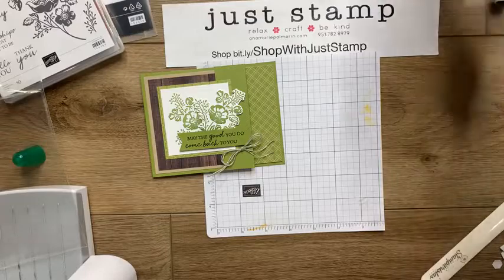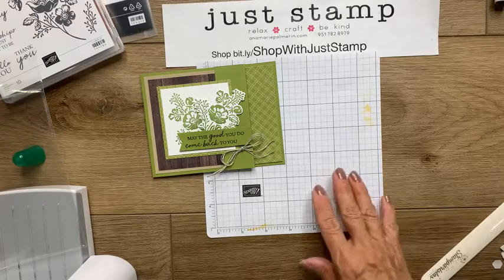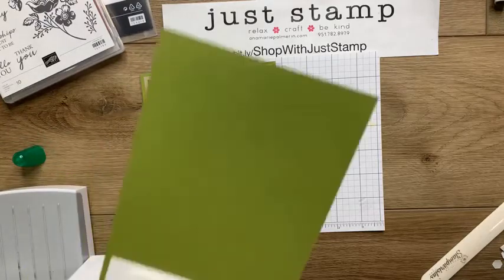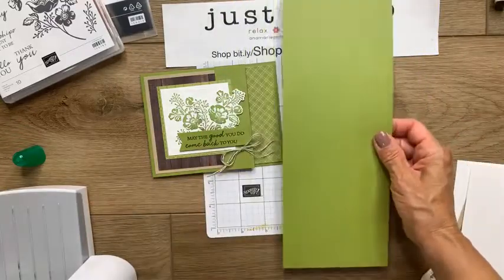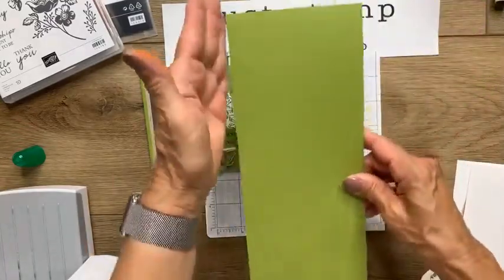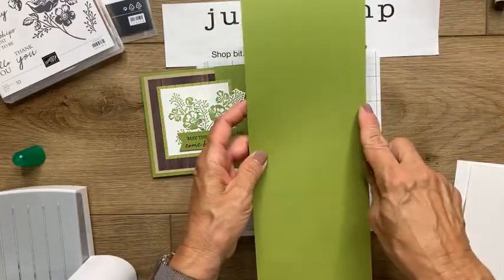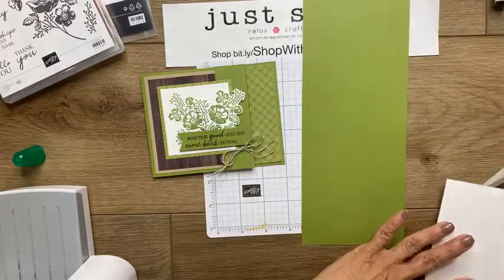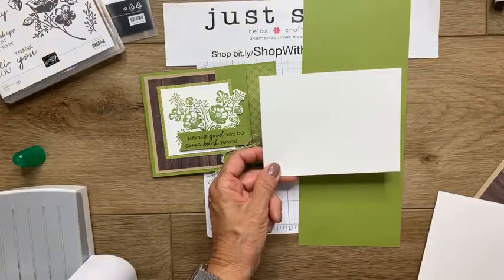And let's see, I'm going to move out what I don't need, and come in with my supplies for my second card. Okay, so this one, the orientation is going differently. When I cut the paper, I still cut it in half, but this time I cut it longwise. It's only 4 1/4 across, 11 inches tall. I need also a basic white layer that's 5 1/4 by 4. This is going to go on the inside of the card.